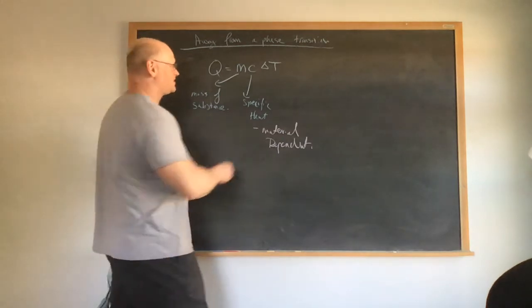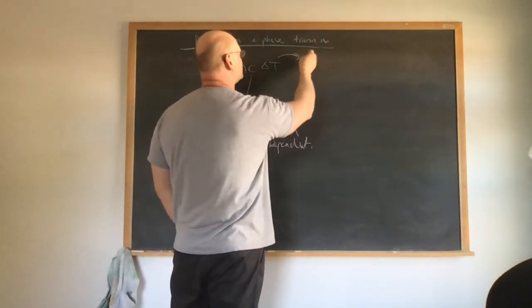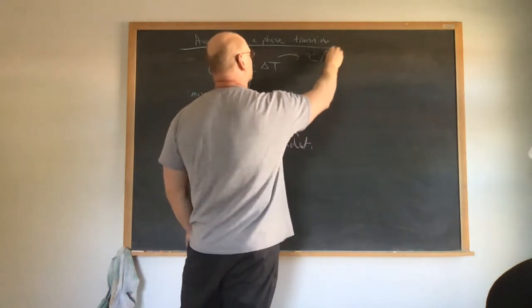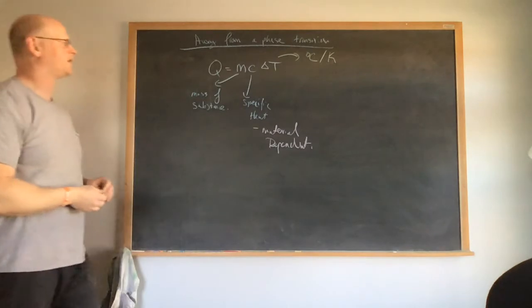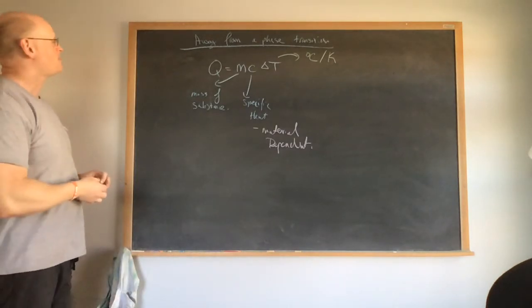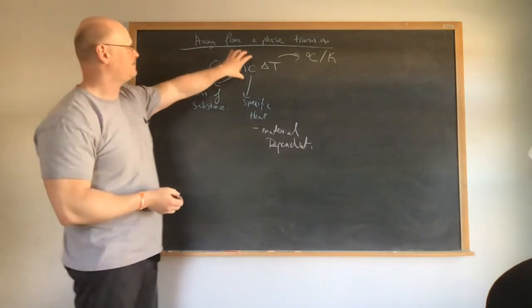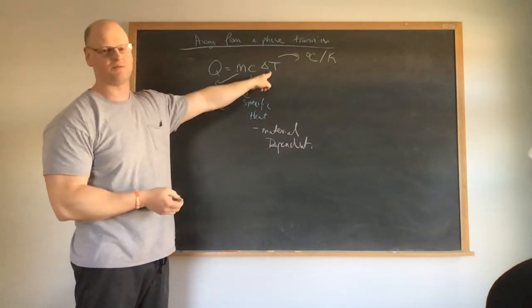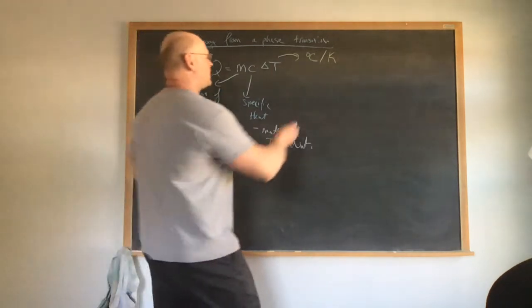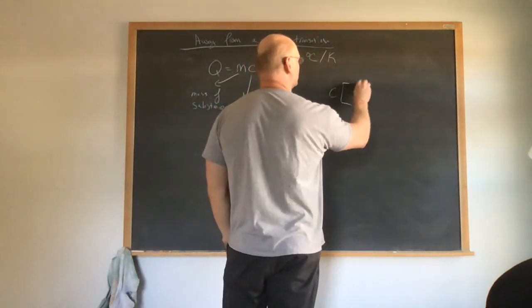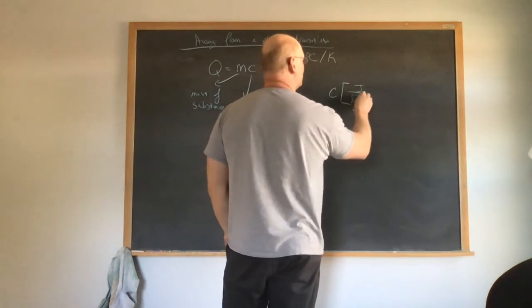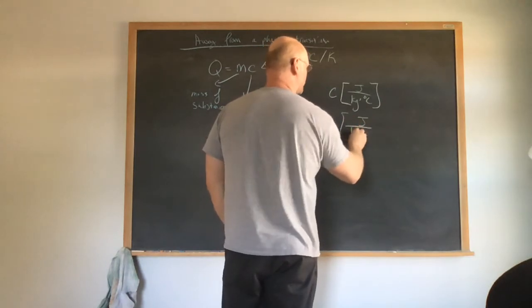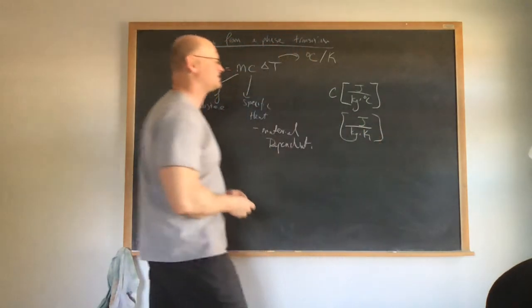And then change in temperature here, depending on what units I'm working in, is either going to be in degrees Celsius or in Kelvin. Just depends on what I'm working on. Now, what this means is since this has units of joules, this has to have units of joules as well, but this has units of kilograms, this has units of temperature. So that means C, specific heat, has units of joules per kilogram per degree Celsius or joules per kilogram per Kelvin. So this is specific heat.